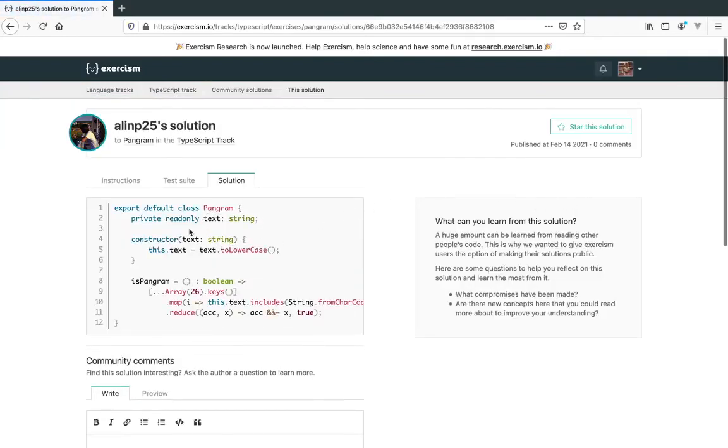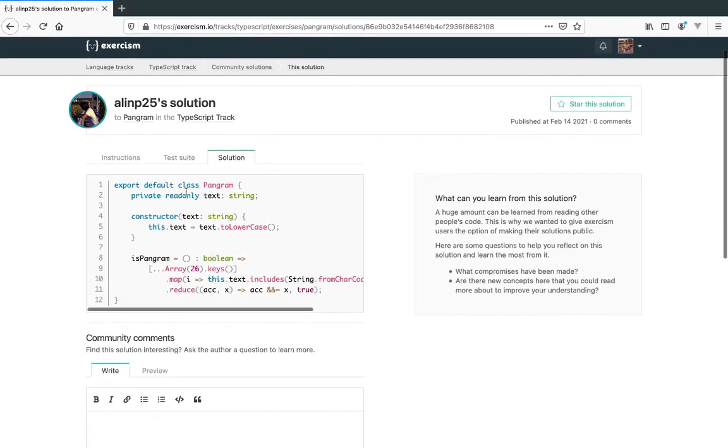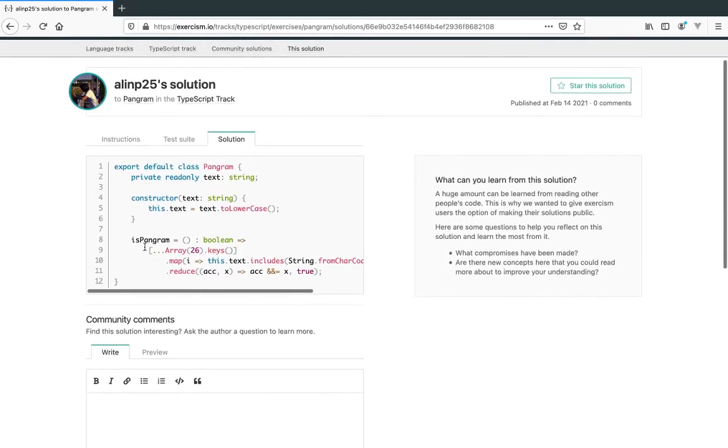All right, so this person grabbed the text, sent it to lowercase like I did as well. Private read only, that's interesting. I suppose read only means that you can't change it afterwards.